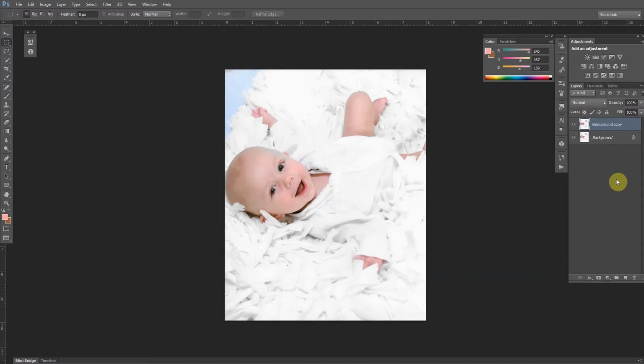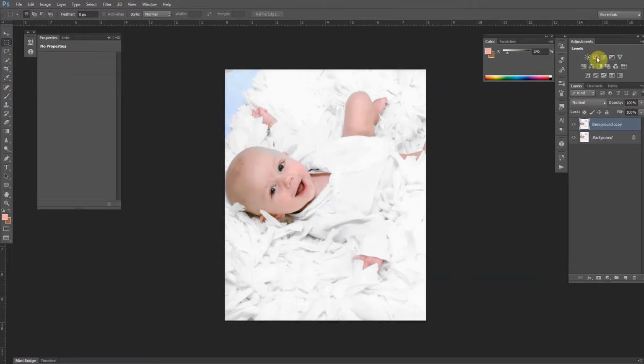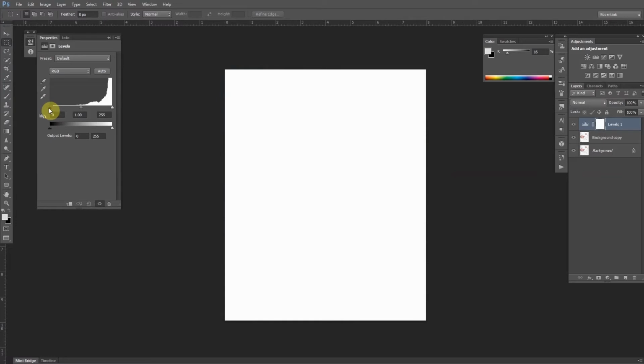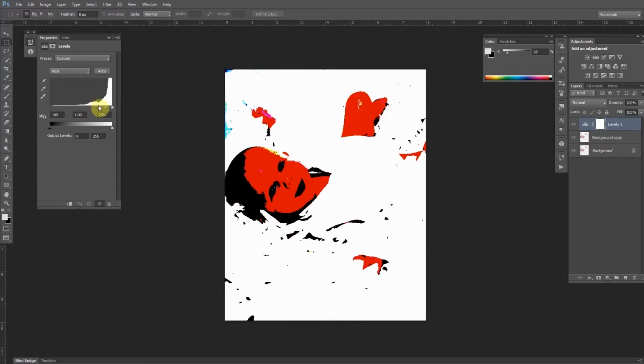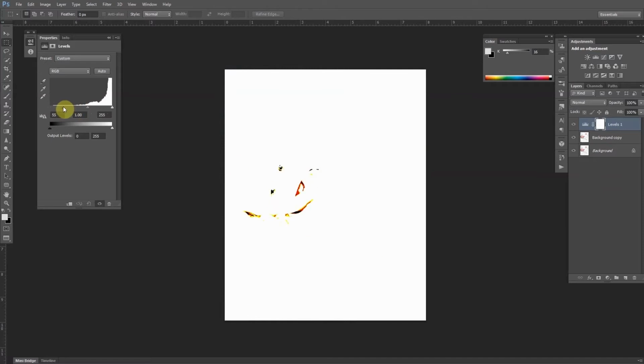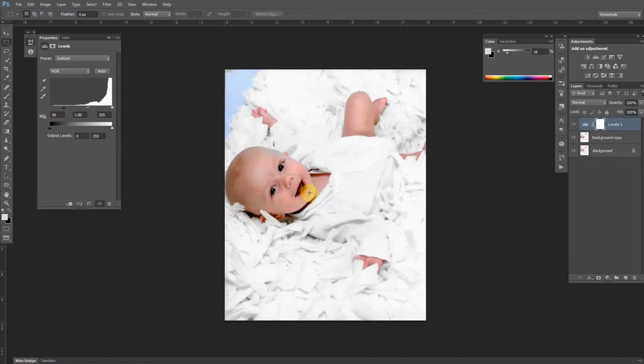Next, I'm going to go through a few of my very favorite adjustment layers before we get into the other basic tools. First and foremost, I'm going to do Levels. Levels, as we've learned, has a shadow, midtones, and a highlight slider. By holding the Alt or Option key and dragging on these sliders, it will create a white canvas. Moving the sliders to the left or to the right in the shadows area will expose the shadows. I want to get it just until they get clipping in the darkest of dark areas, and we'll leave it there. Same with the whites.